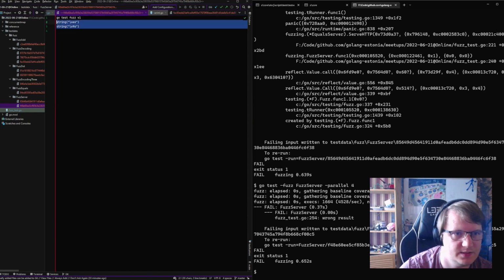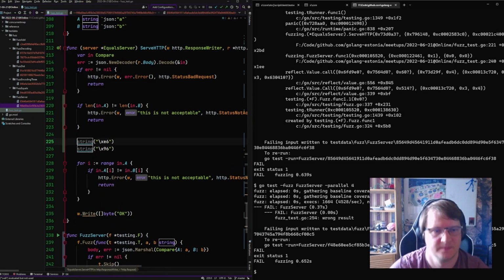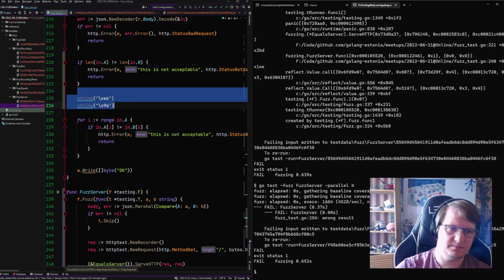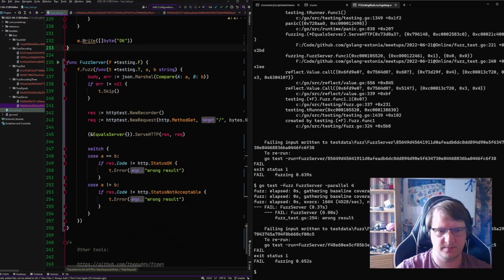In the case of these two things, we got the wrong result here. But I'm not going to bother with fixing every single mistake here. But this way you can test servers as well, right?